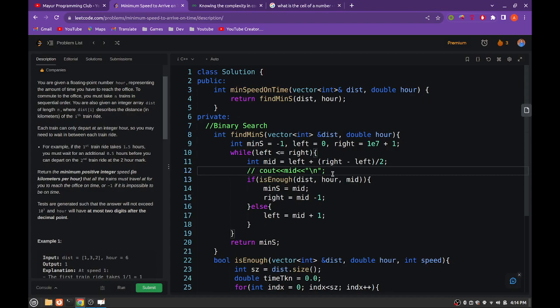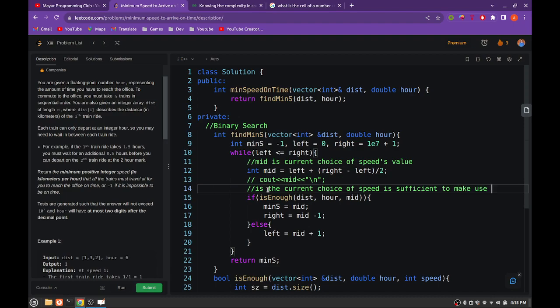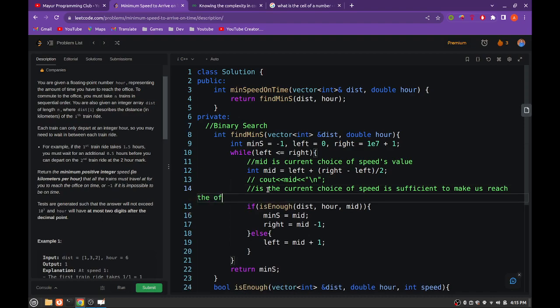What we are checking, with the isEnough function, is whether the current choice of speed is sufficient to make us reach the office in the given time limit, which is r.